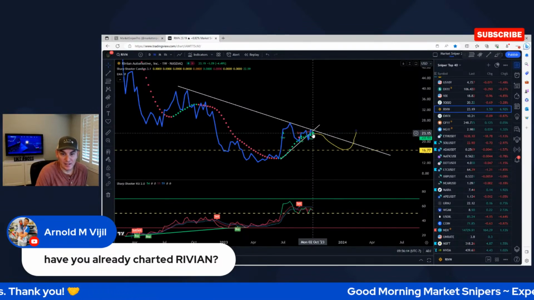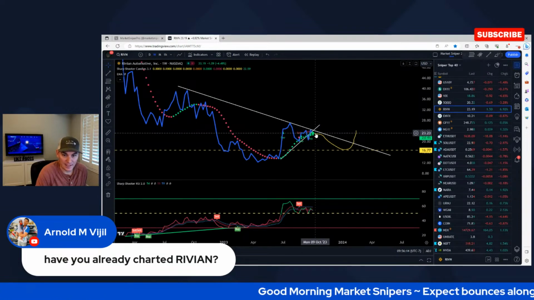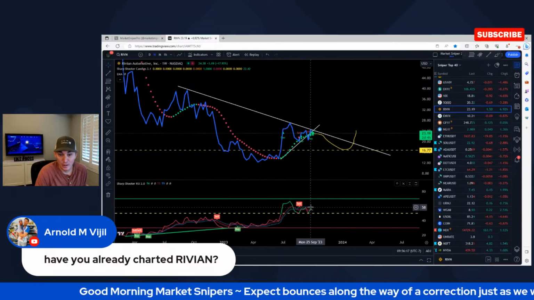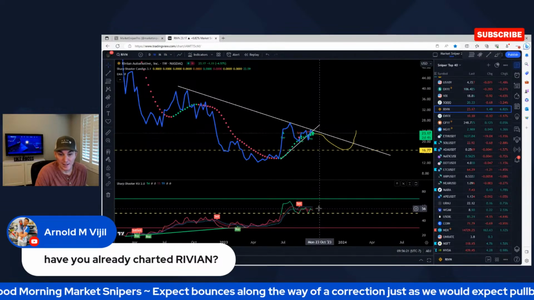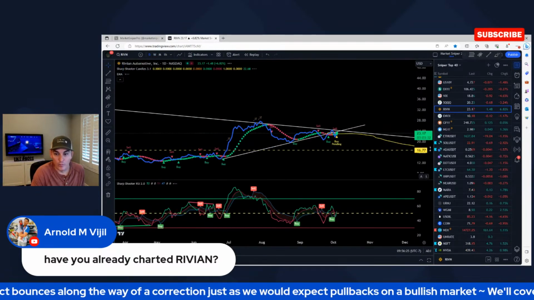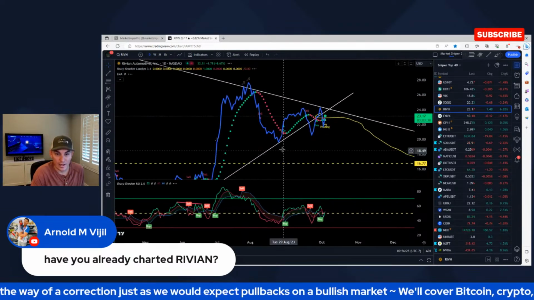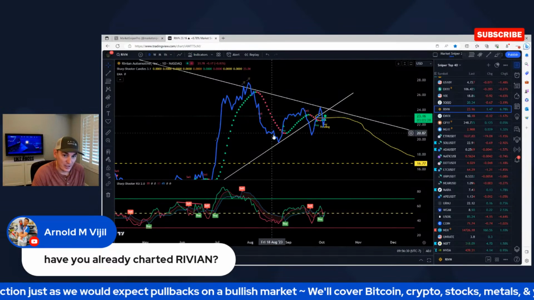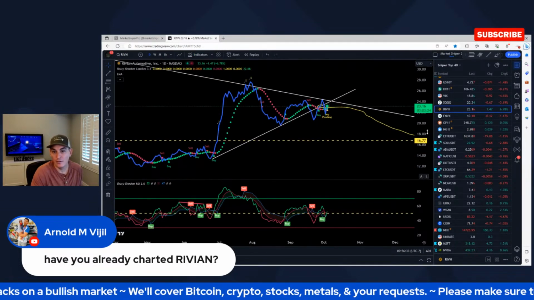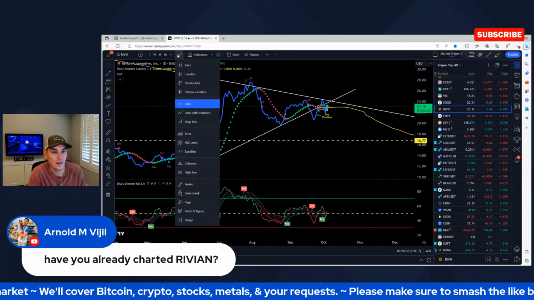It's very close. It's teetering one way or the other. There was an RSI sell signal. It does look like it's putting in lower highs there. So it's kind of right in the middle of the road. It's not trending one way or the other. After this big bounce, it's down, it's up, it's down, down, down, up, up, down, down, up, up. That's Rivian. Let's get back on the candles.